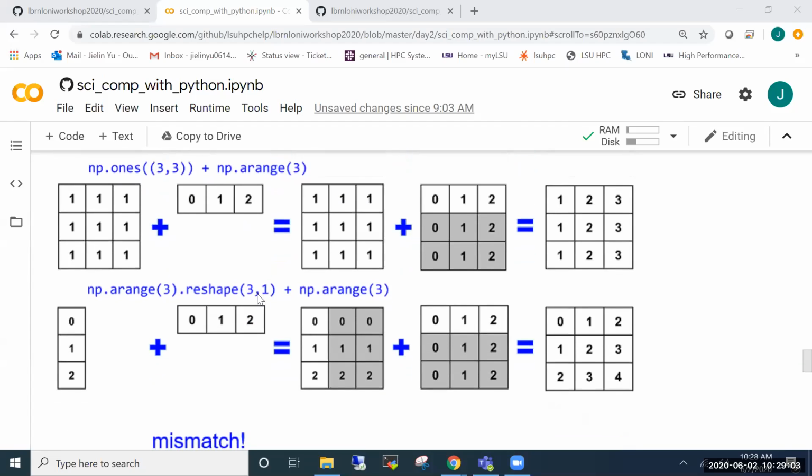Then let's see the second example. Here for the second example, we have a 3 by 3 array, and we have a 1D array with 3 elements. First, let's compare the number of columns. They both have 3 columns, the same value. For rows, the first array has 3 rows, the second array has only 1 row.